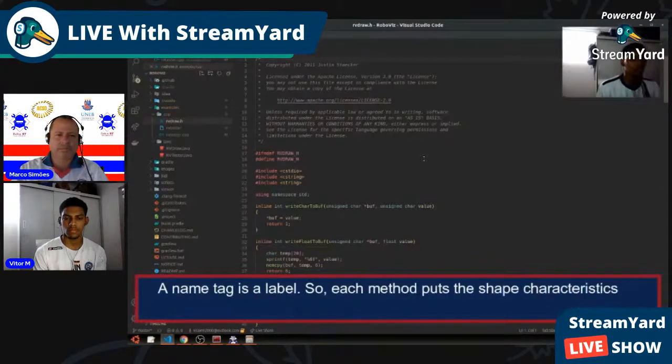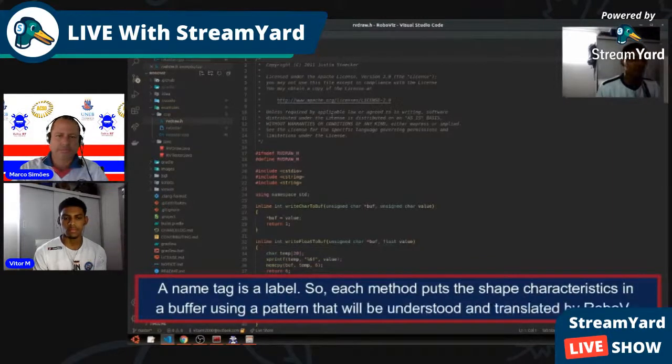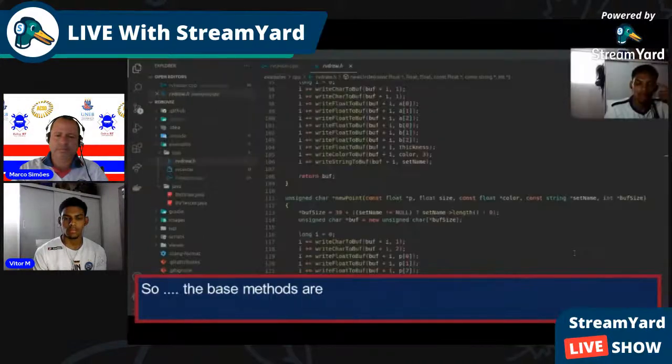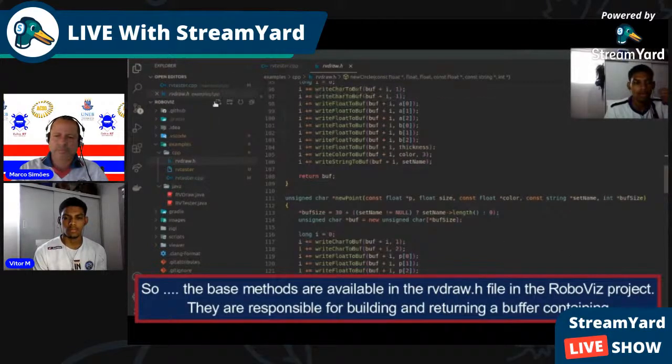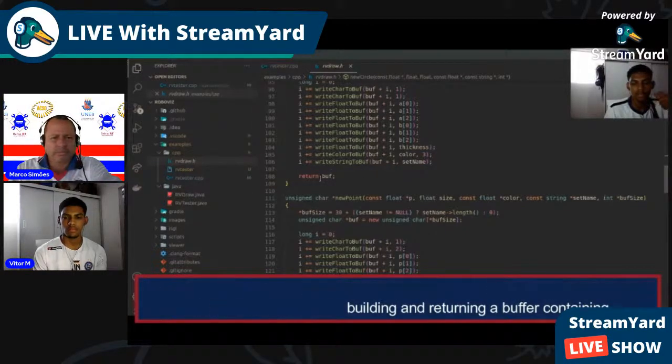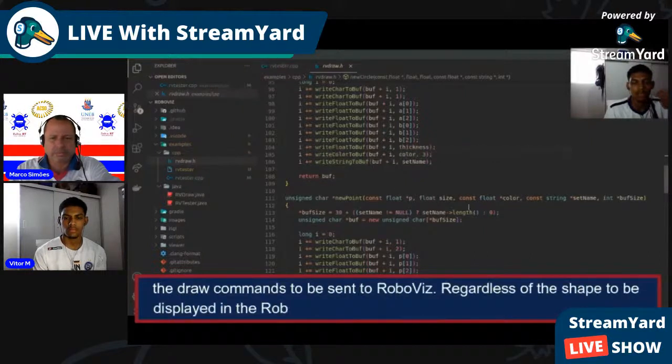Each method puts the shape characteristics in a buffer using a pattern that will be understood and translated by RoboViz. The base methods are available in the RVDraw file in the RoboViz project, and they are responsible for building and returning a buffer containing the draw commands to be sent to RoboViz.